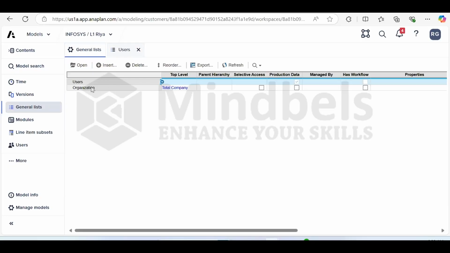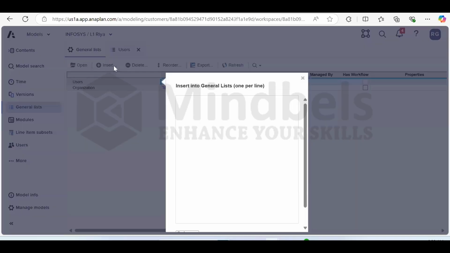See, whenever you learn to be an Anaplan model builder, don't go randomly onto Anaplan at once. First thing is Excel. If I give you one Excel, just see, nowadays if you are becoming a solution architect, that person does not directly go on Anaplan. First, he will think: what do I have, what do I need to create, what do I need to do.